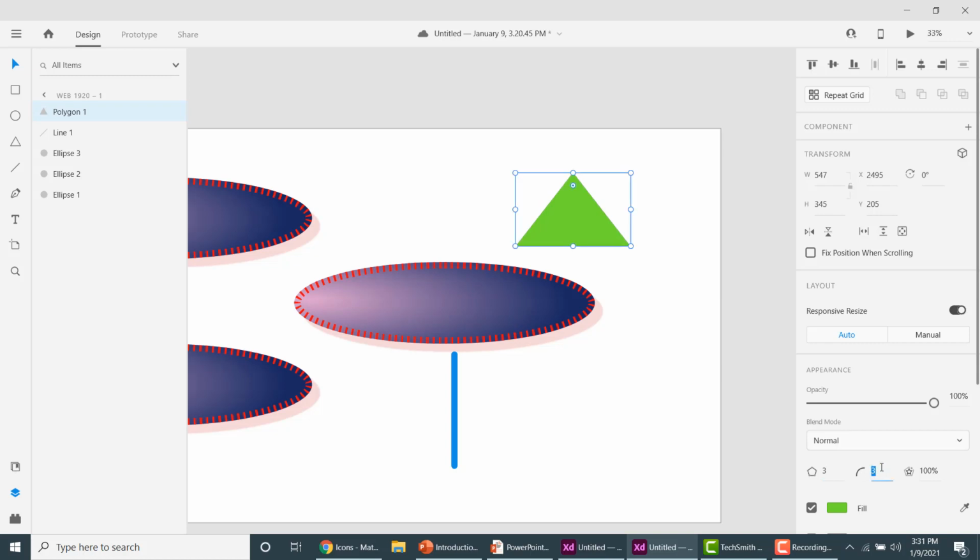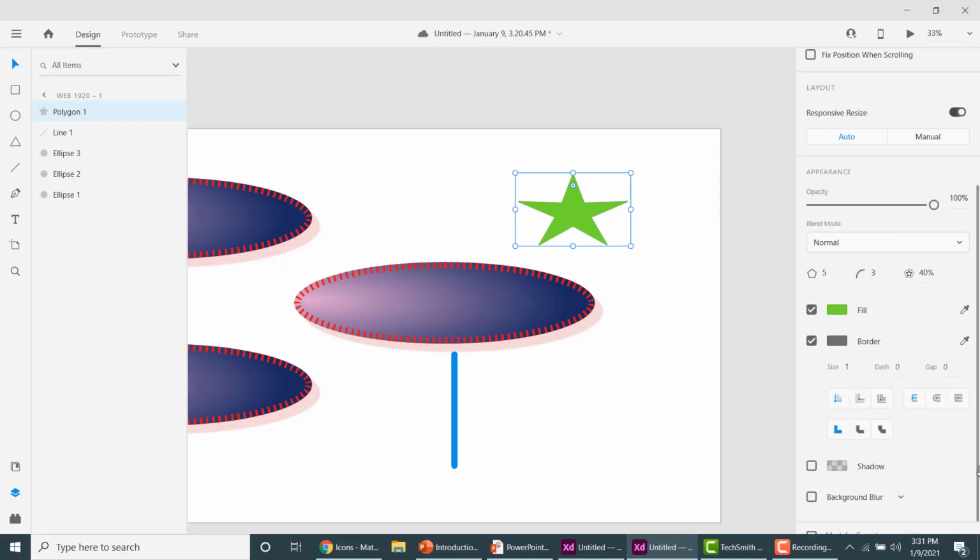I mean these attributes are really applicable to circle or to square. So let me see what this attribute does. So we are going to make it 70%. So you can see that you have made a star. If I increase the corners, and then if I make it 100%, this is a pentagon. But if I make it 40%, you can convert it to a star. Similarly, we have these other attributes.